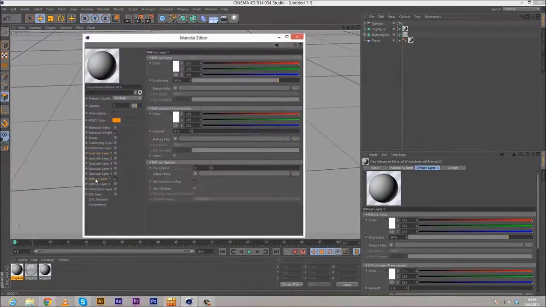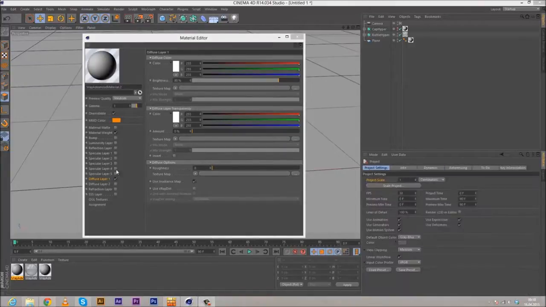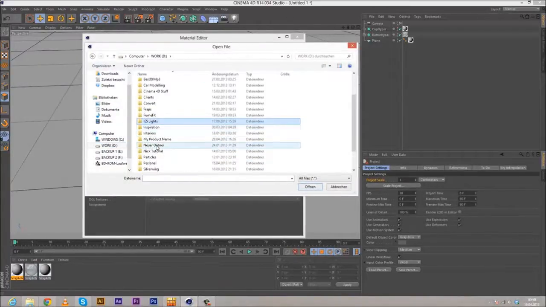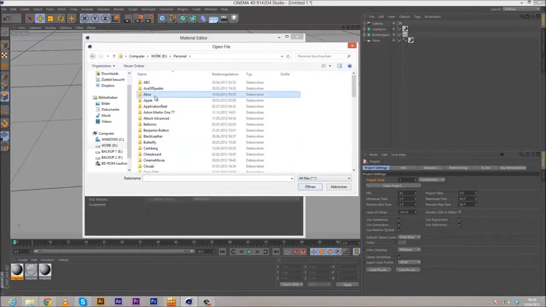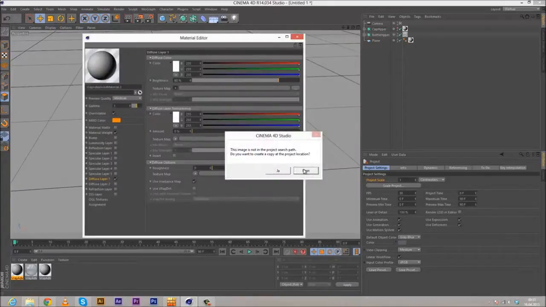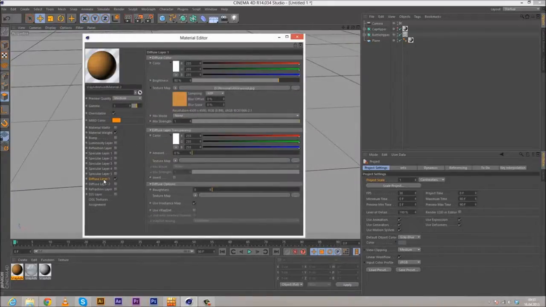So simply go into the diffuse layer, texture map, load image. Here we go, load image, personal, Alice, and this wood texture right here, okay.